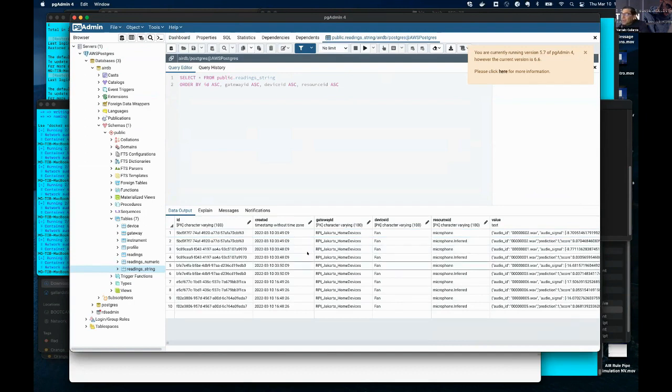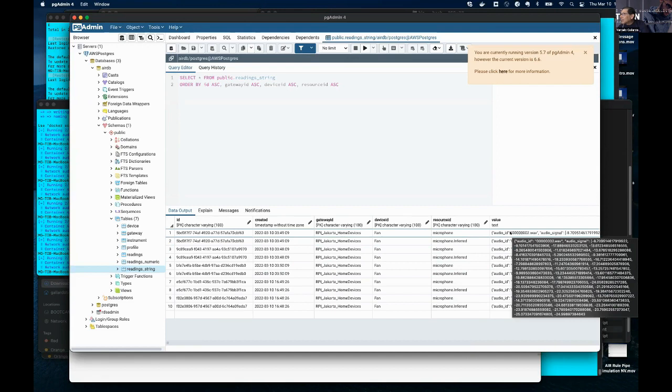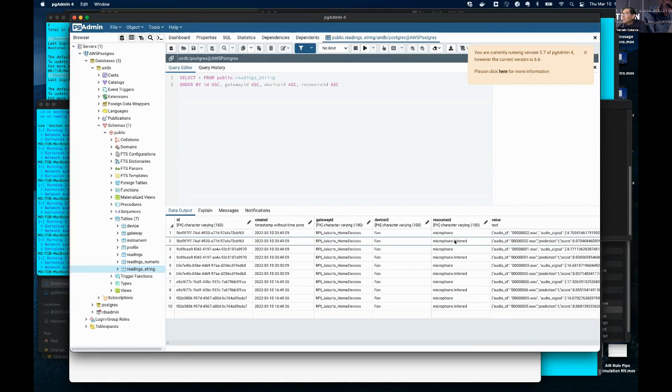Here we can see today's date, where records have been saved. We can see the device that generated the event. The name of the resource is the microphone. And here's the data that actually was saved. You can see it's a WAV file, an array with a bunch of numbers. And at the bottom, we can see a resource called microphone infer. That's the result of the model. We save it with the same name of the resource that generated it, and we just add infer. If I click that, we can see the result of the model. It gives us a prediction of 1, so it's a normal reading, and also the score of the prediction.